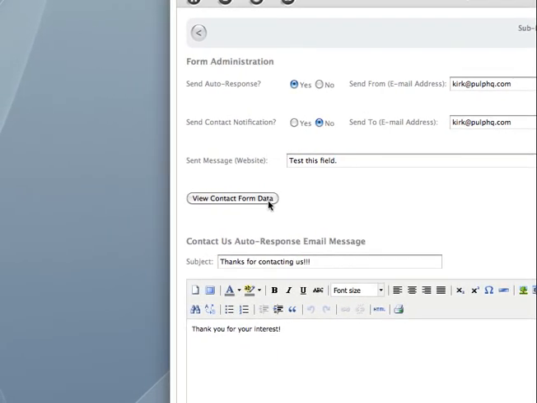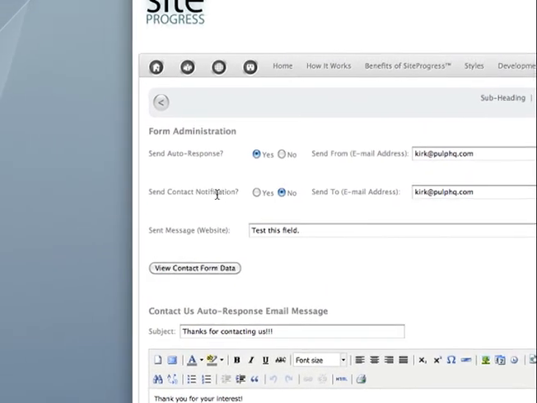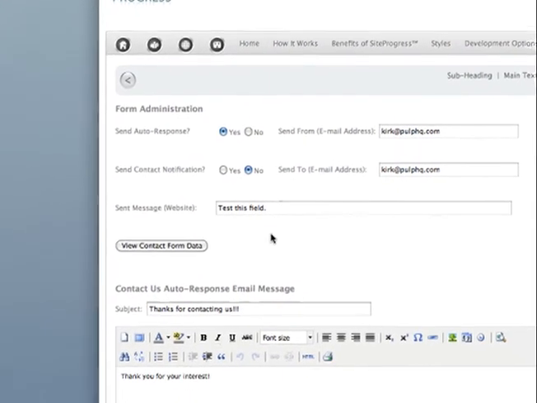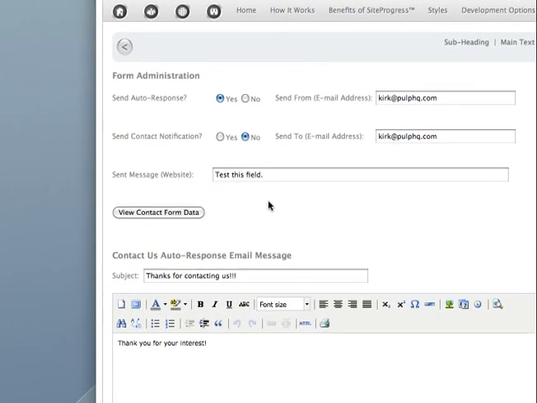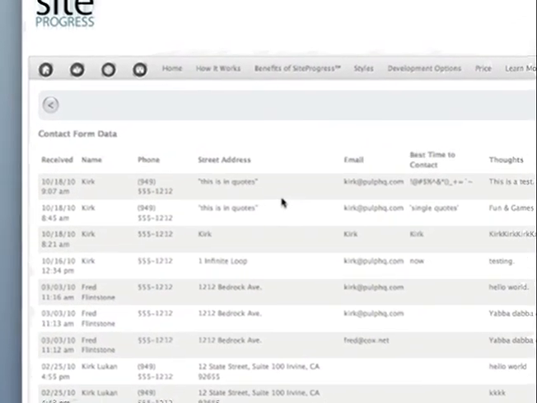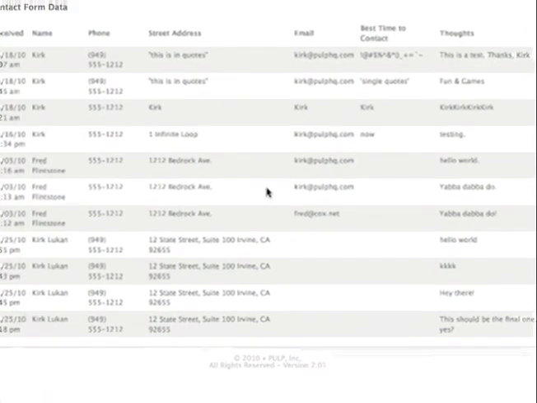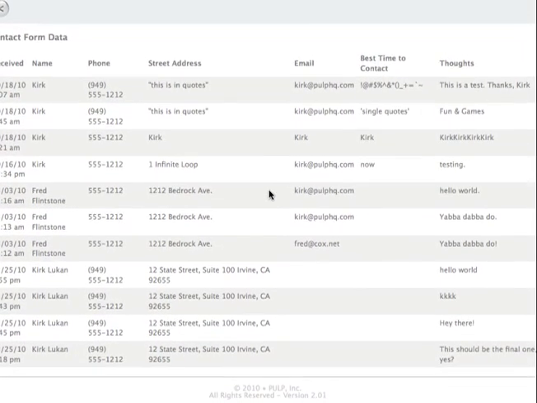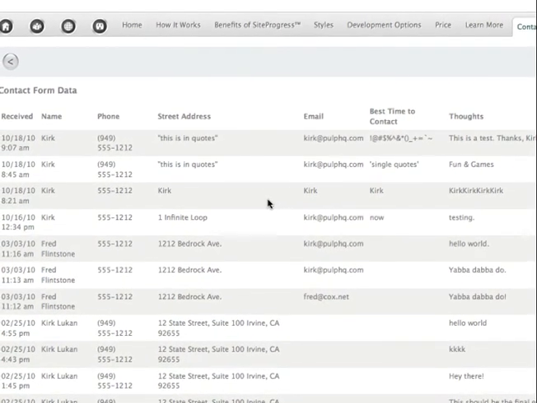What's that? Well, as you know, on your current website, when someone fills out a contact form on your site and submits it, you get that information in an email notification, which includes all the data that they provided for you. You can still have that functionality by setting up a contact notification here, but you now can also, within your admin, view all contact data that's ever been sent to you. Here in this listing, so that if you ever lost the email or what have you, you always have access to that information.